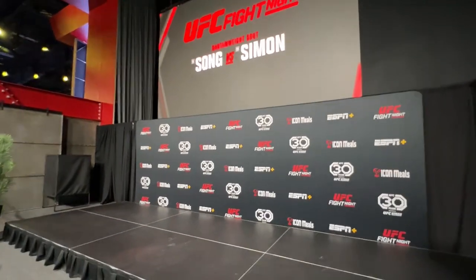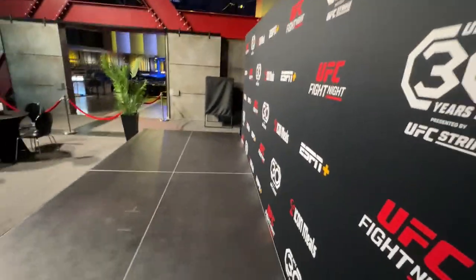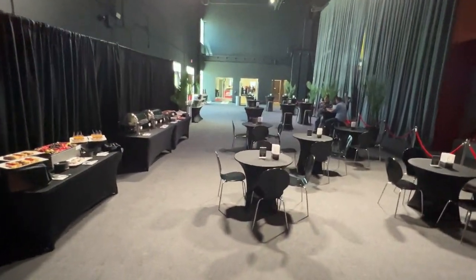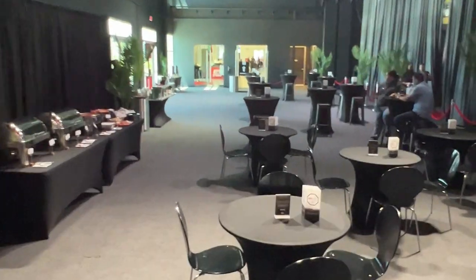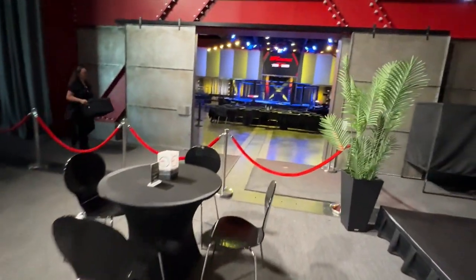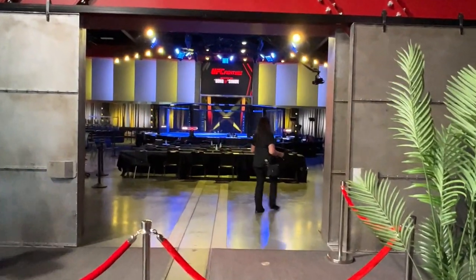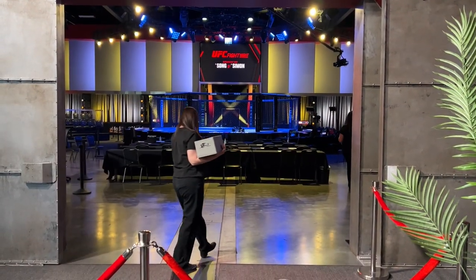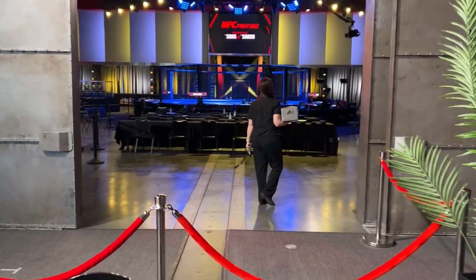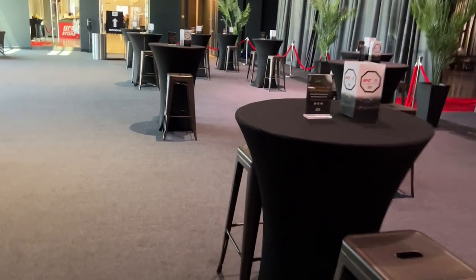This stage right here is where I imagine you can also get your picture taken. This is actually where all of the fighters weigh in for the UFC Apex events, and when the pay-per-views are in Las Vegas, oftentimes they'll have the weigh-ins here at the UFC Apex too. I stepped up on the stage — that's the view the fighters will have. If you look to the left, the sliding barn doors open to the arena floor and you can see the octagon right in the middle. The black tables in the foreground are where the media sits — guys like John Morgan and Oscar Willis covering events for the various MMA media outlets.